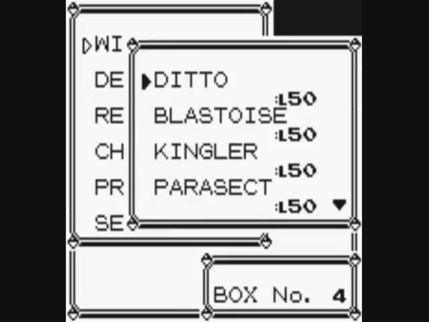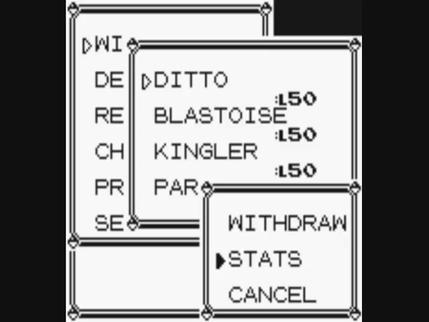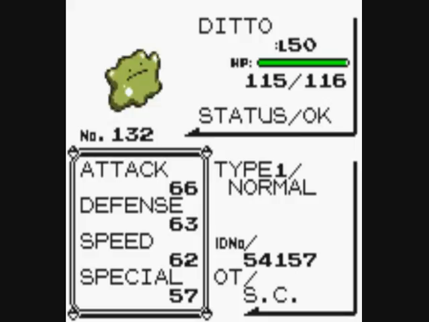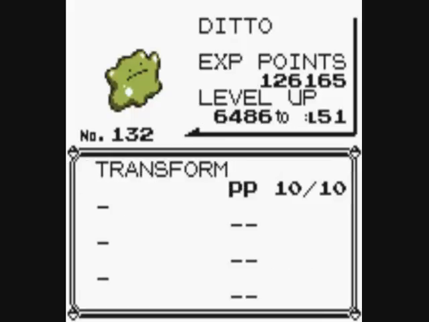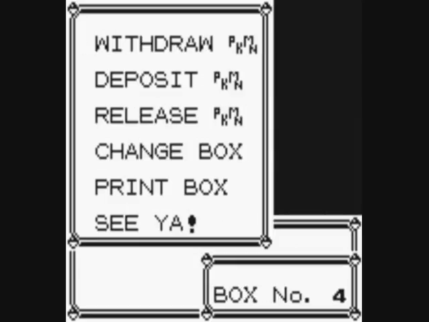Let's withdraw some. Oh yeah, Ditto's now at level 50. The Ditto I caught. It was pretty difficult to train it up because I had to do Transform every time first. It was pretty annoying. But has it done that thing again where it's missing a health point because it's in the PC? I don't know why it does that. It's really annoying. It doesn't learn anything, it just keeps knowing Transform. But yeah, that's all it does really. It's just a bit more powerful.